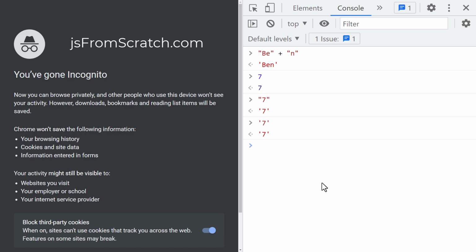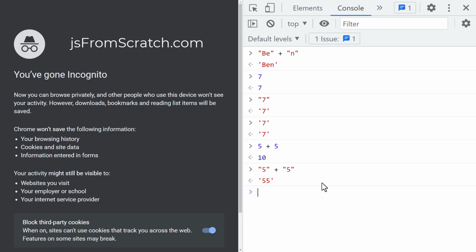To reiterate, if I write, for example, 5 plus 5, that means that I'm giving JavaScript two values of the number data type, and since they do not have quotes around them, JS will evaluate them as the number 10, or to be more precise, as the value 10 of the number data type. However, if I write, for example, the number 5 enclosed in double quotes plus another number 5 enclosed in double quotes, the result of that will be the string data type with the value of 5, 5 together.